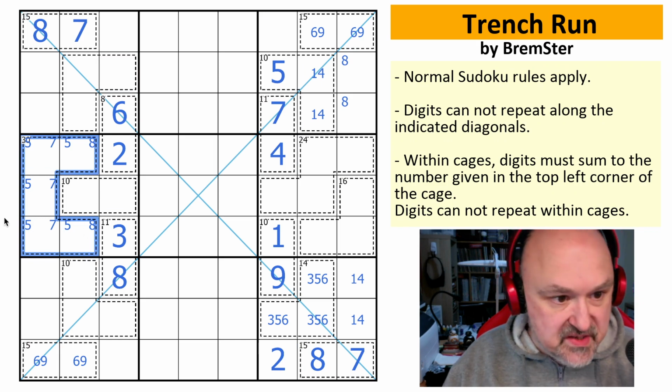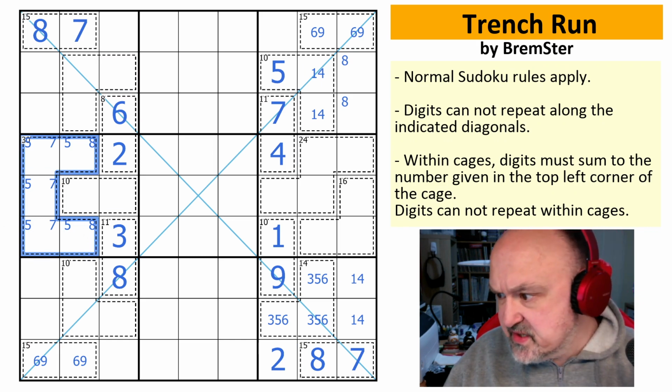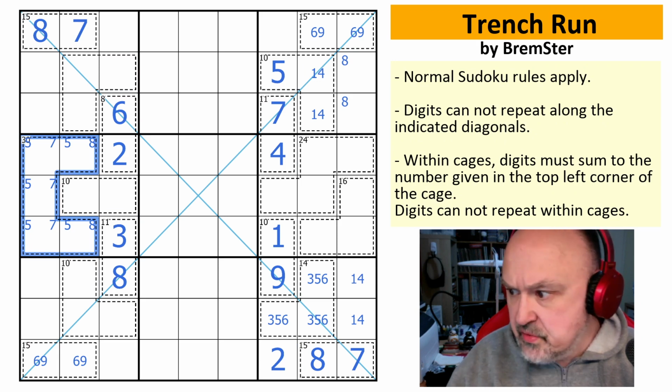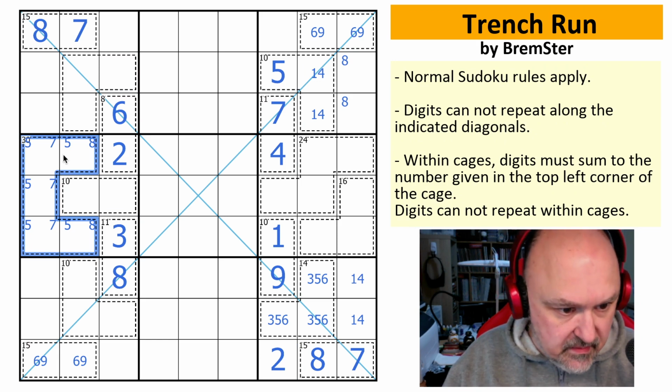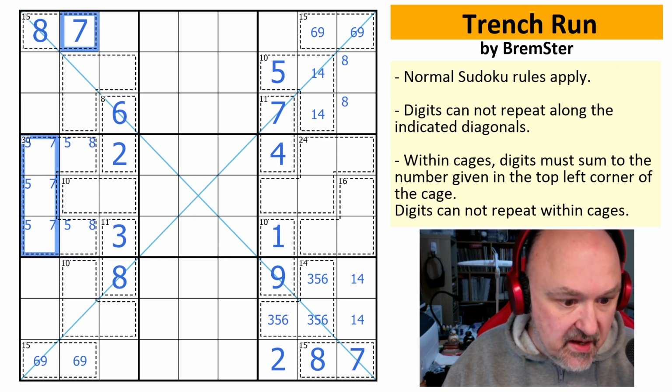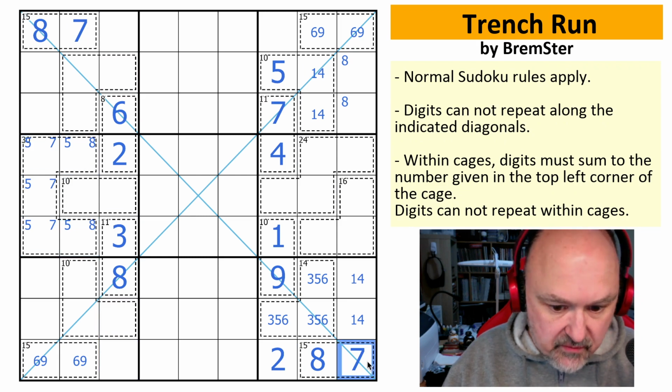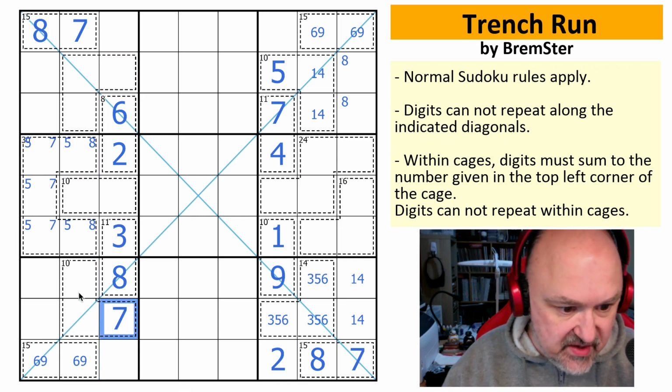So that does two things. First of all, it restricts the options down to only 1, 5, 7, 8, 9, or 4, 5, 6, 7, 8 in here. But 7 is now here and here, which means 7 must go in one of those two cells, but there is a 7 looking at that, so we put a 7 in here. Once there is a 7 in a 3-cell 10 cage, that becomes a 1, 2.